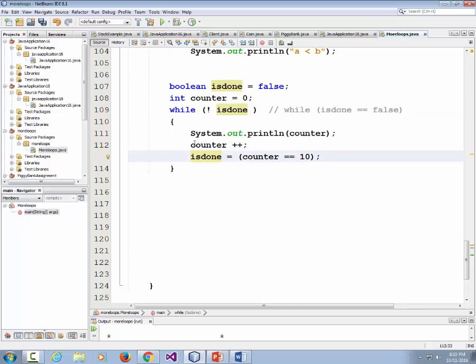And so it's going to keep going until counter is finally equal to 10. It's going to print out 9, then it's going to add 1 to counter, and then it's going to set isDone. Now counter is equal to 10, so if counter is equal to 10, that's true. isDone will suddenly turn true. Then when we come back up here to repeat our loop, is isDone still equal to false? No, it is not. So it's going to bail out. So this should print all the numbers between 0 and 9 if I've pieced that together correctly.